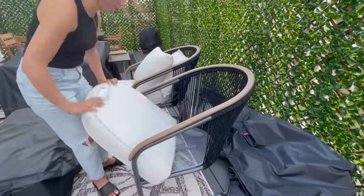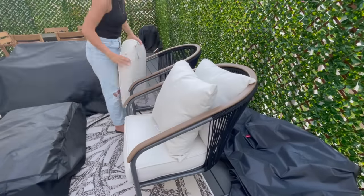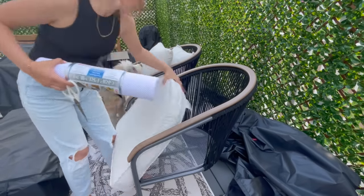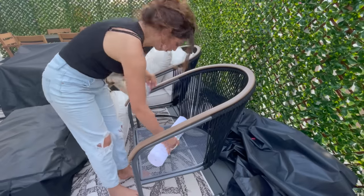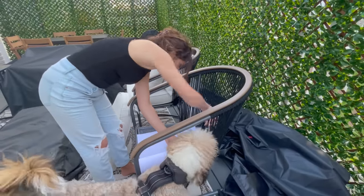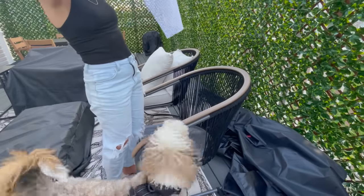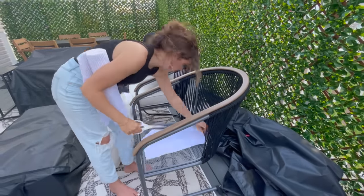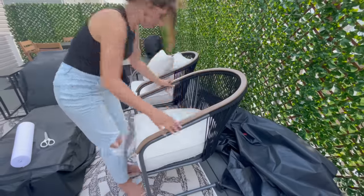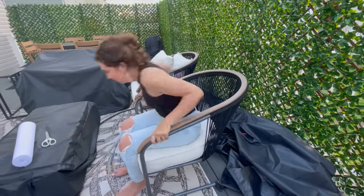The other thing per John's request was to figure out how to not let the cushions slide. And so I added this grip that is usually in drawers or even under rugs in some cases, and I used that to hold the cushions in place. It ended up working out perfectly, and I only needed one roll for all four chairs.